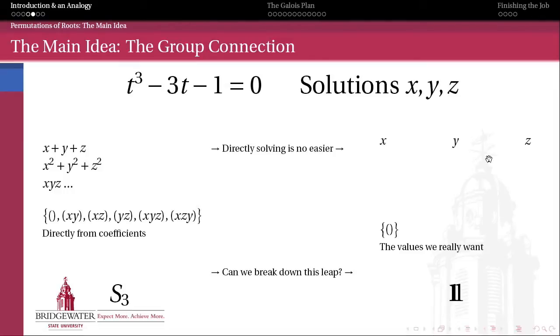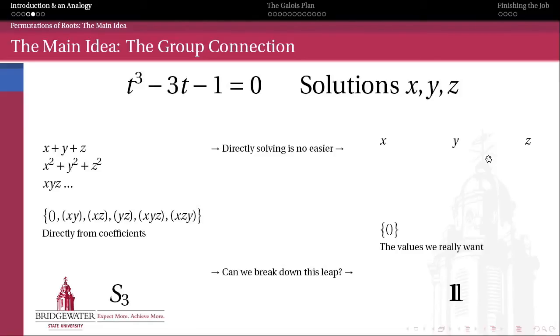But here's the issue with that. If we try to take this step all at once, in other words, if we try to set up some nonlinear system that can tell us what the values of x, y, and z are if we solve it, using the values of the symmetric polynomials on the left, actually directly solving that nonlinear system of equations turns out to be no simpler than solving the original cubic. In other words, if we wrote out that nonlinear system and reduced it as much as we can, we would eventually come down to a cubic equation, which is completely equivalent to the original cubic equation that we're trying to study. So directly solving, going all the way down from fully symmetric down to the roots, is not really an option in general. So what we'd like to do is take a baby step.